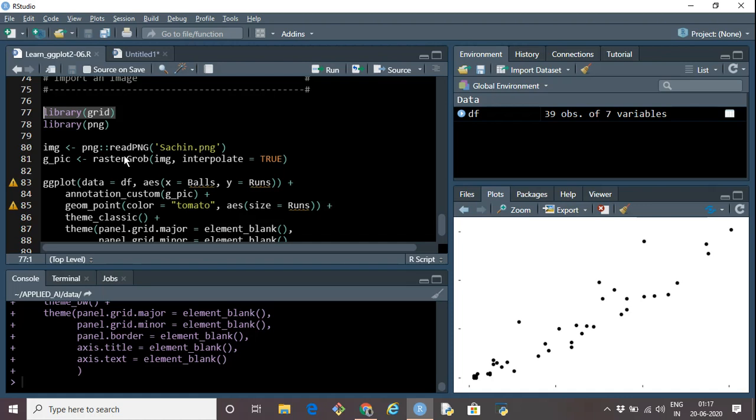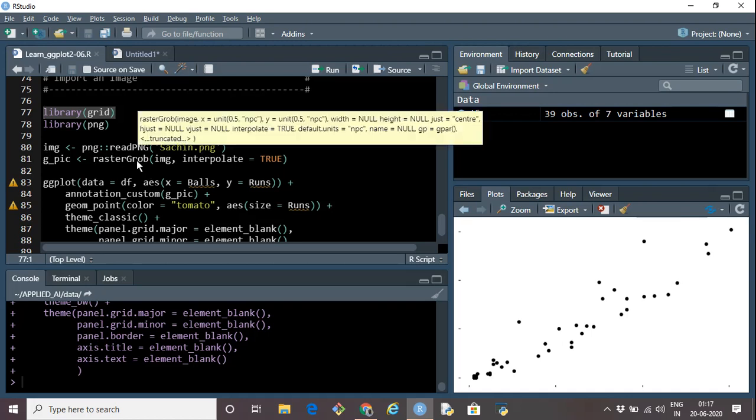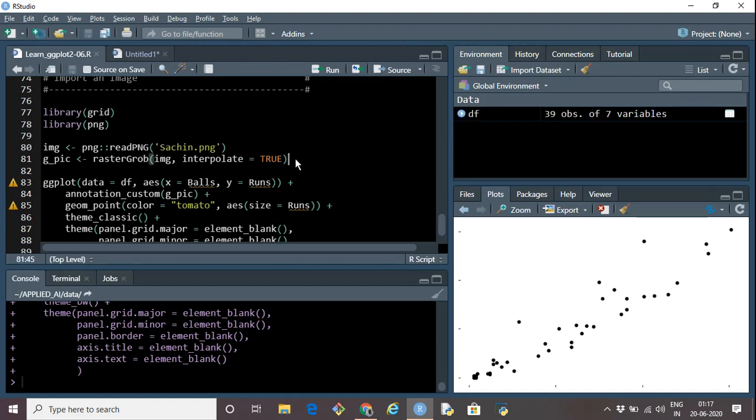I'm reading it using the readPNG function of the png package and storing it in the img object. And then I'm creating a raster grob object. Basically, grob is a graphical object. I'm passing the image and interpolate equals TRUE and capturing it in another object g_pic, the graphic picture. This picture I want to display.